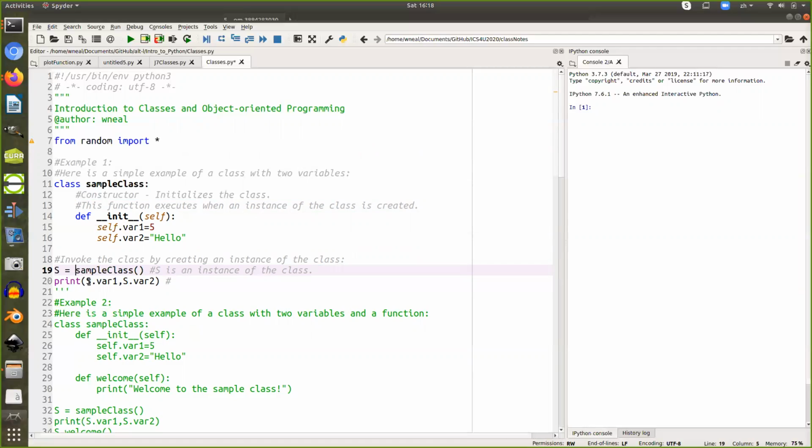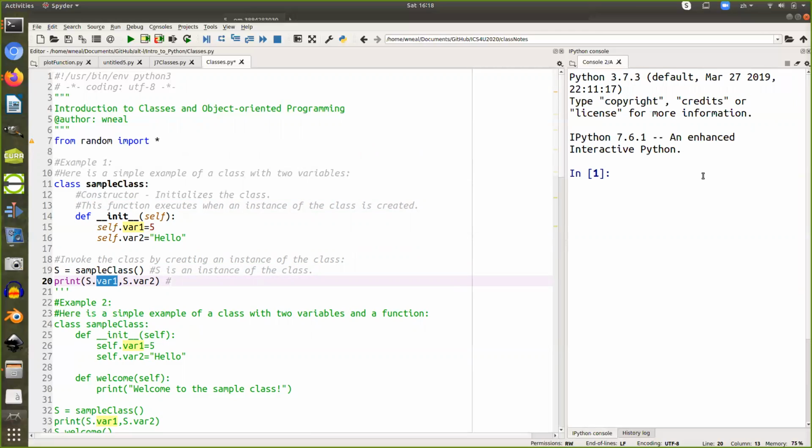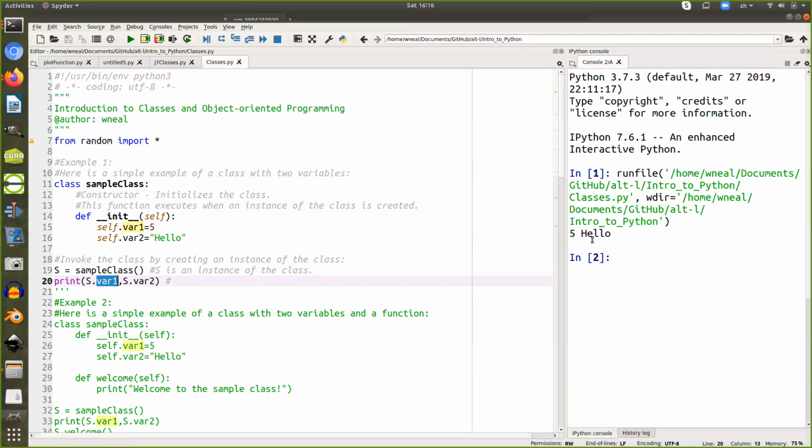Now that we have an instance of the class, we can access the variables var1 and var2. And this example will simply print 5 and hello, which we'll see over here in our output screen in the console. 5 and hello. So there is a very simple example of the definition and use of a class.